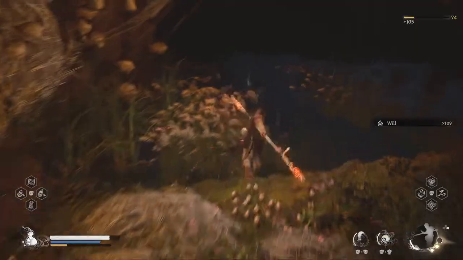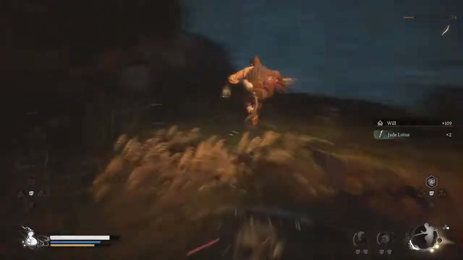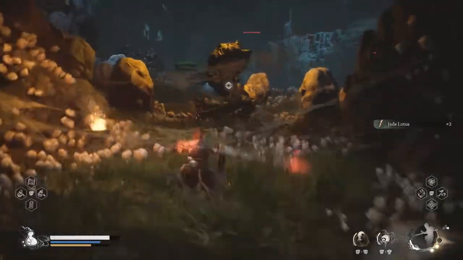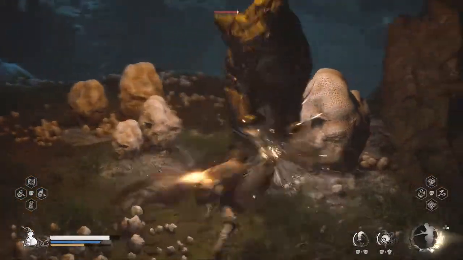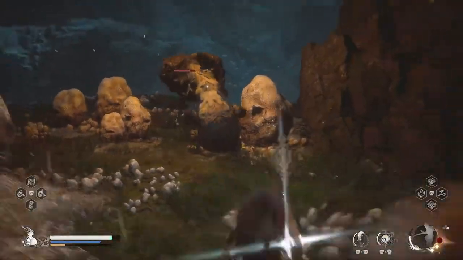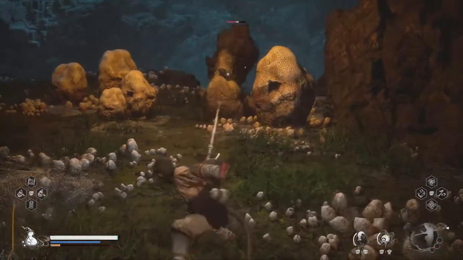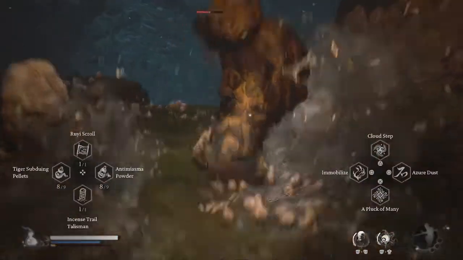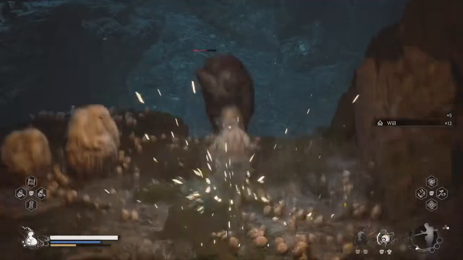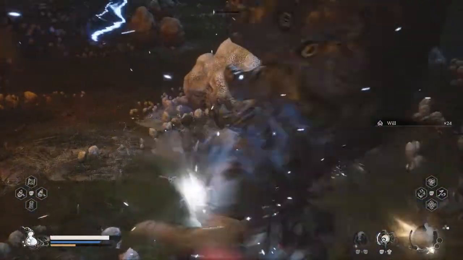Perfect. Alright, so now we can go in here, grab the Jade Lotus, I believe. And then we'll be coming up this way here. More worm enemies, naturally. We've got plenty to fight off. This guy, all of the health in the world. These guys are super tanky. Remember when they fall, they can knock you down. It happens to me all the time.